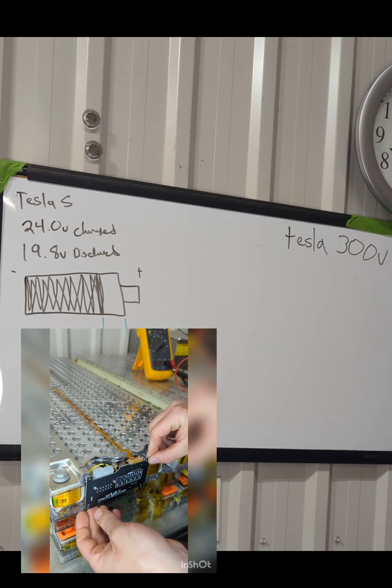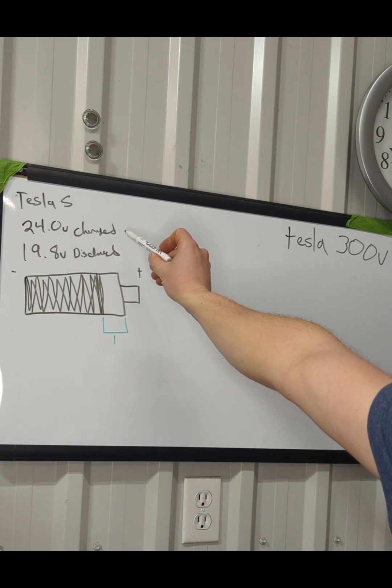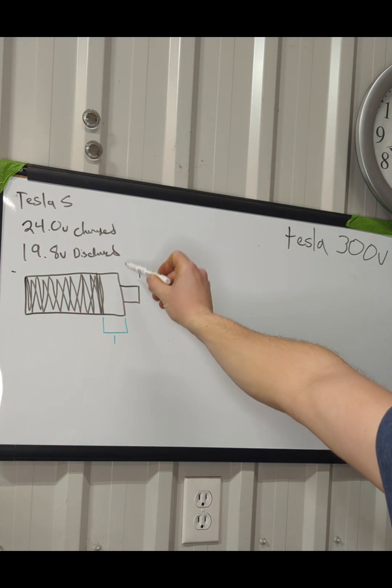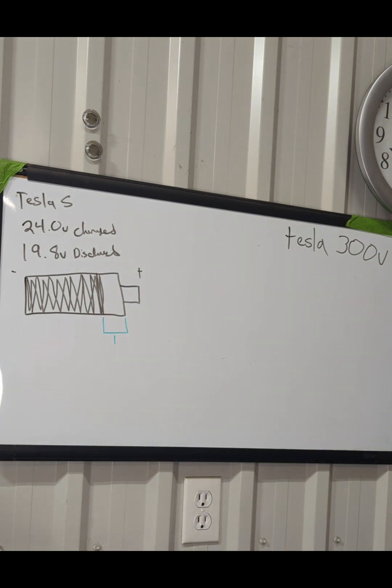When we look at a Tesla cell, we got two things: our fully charged voltage for the cell and our fully discharged voltage. We never drain a lithium ion battery cell down to zero because it becomes unstable. So what they actually do is they operate on a range of voltage. With that in mind, I've got a battery chosen and I've got the car.